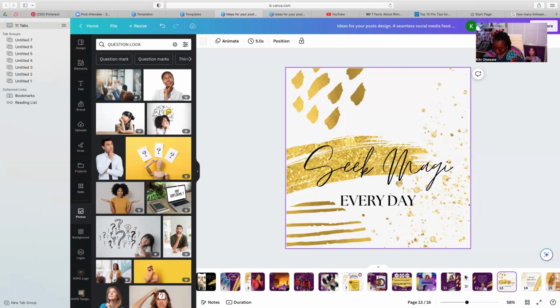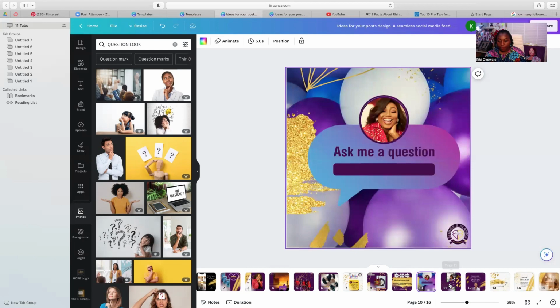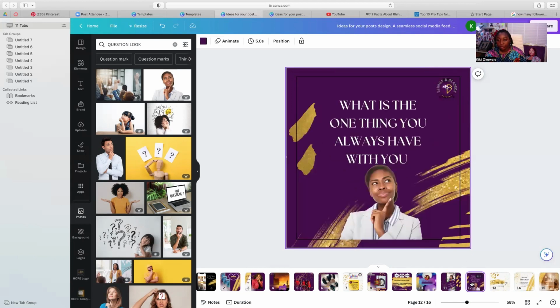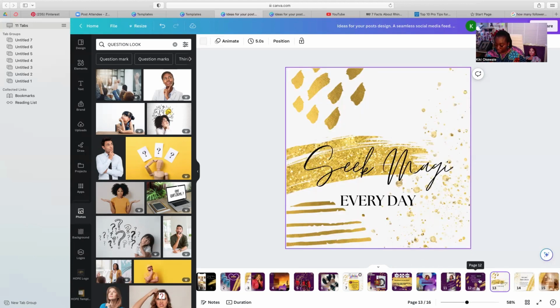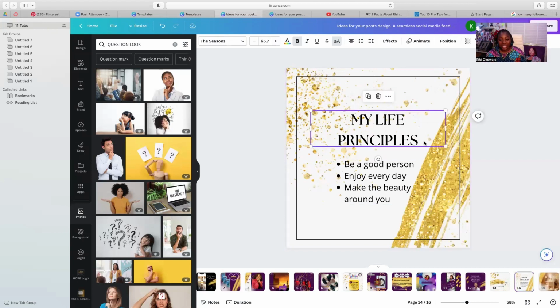Let's do Tuesday tip, for example. This one can be seek magic every day. Monday motivation. Okay, so let's do motivation. Have we done anything motivation? Let's see. Oh, that's a quote. Quote, motivation. All right, so let me see this one. I want to use this for Tuesday tip for people, but you have to make sure you are consistent. Make sure every Tuesday you have something. So let's do Tuesday tip.